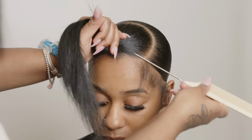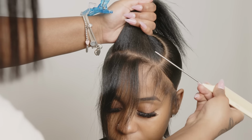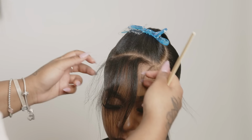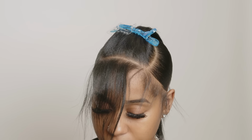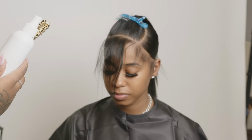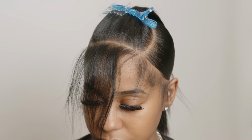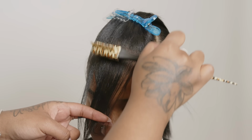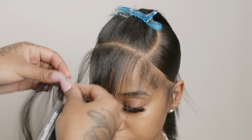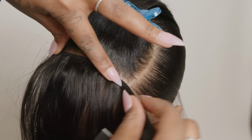Now starting the swoop, you're going to make a part straight across from where the baby hairs start at. This is where we're going to place our first track. When placing your tracks, you want to make sure you end it exactly where the part ends. It has to be right before that line.